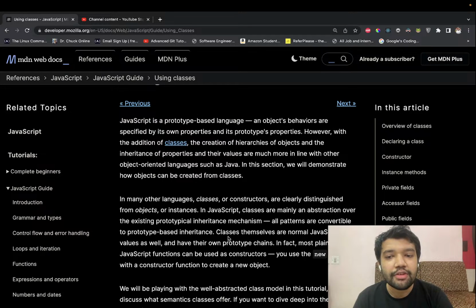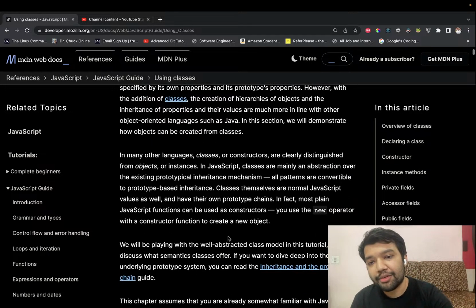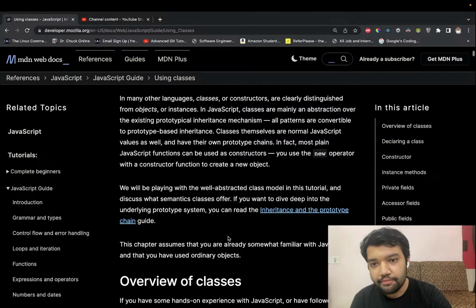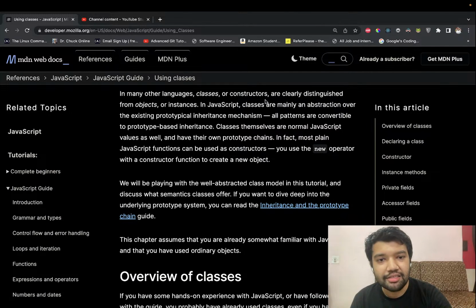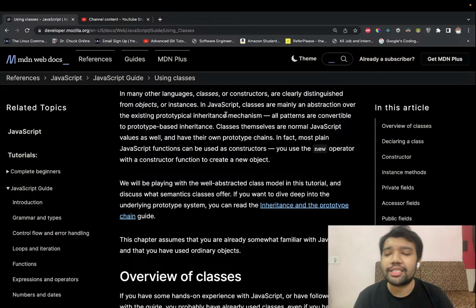In this section, we will demonstrate how objects can be created from classes. Classes constructor clearly distinguished from object. Classes are mainly an abstraction over the existing prototypical inheritance mechanism.